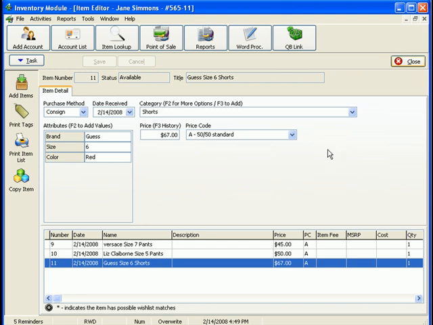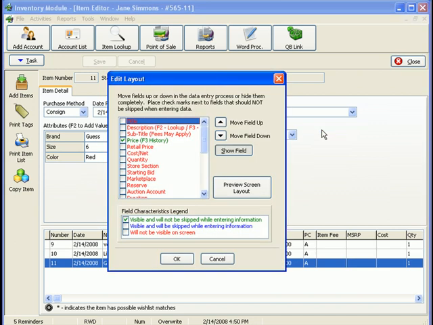And if I'd like to show you how you do the customization of the screen as far as editing it. You can right click anywhere on this item entry screen if you did not customize it when you first went into it the very first time. So if I right click, a little field pops up that says Edit Layout. I'm going to regular click on this, and this shows me all of the fields that I could actually have pop up.